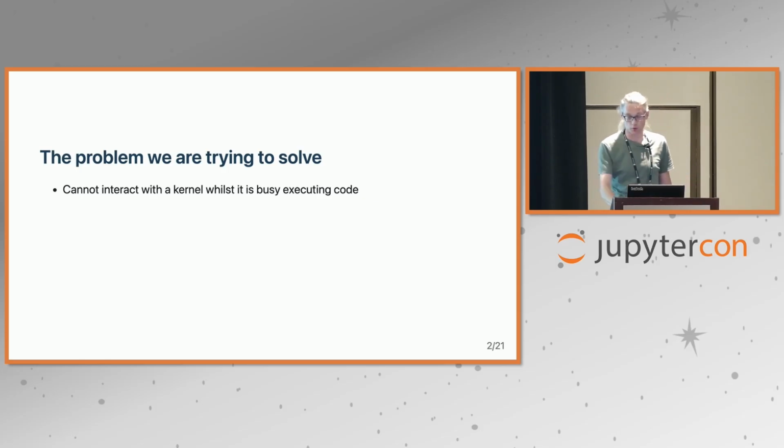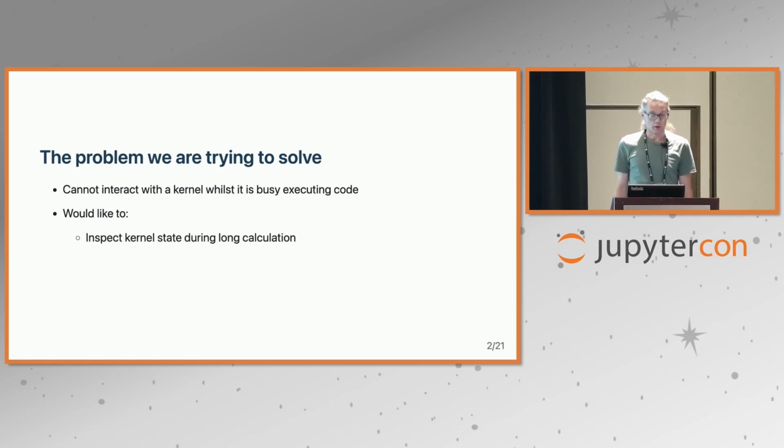So you can queue a whole bunch of separate code cells, but you can only run a single one at any one time. Wouldn't it be nice if we could run more than one code cell at the same time? How would that help? Well, it would enable us to do things like check the kernel state during a long calculation. So that could be something like if your code cells use some loop variables, we could check how far they've got, the percentage of progress.